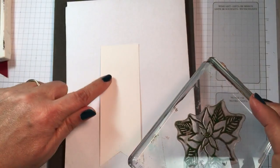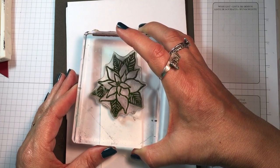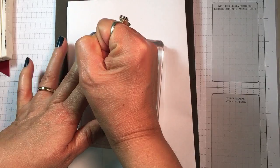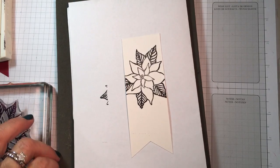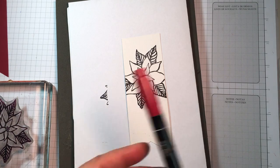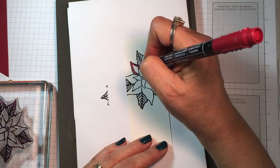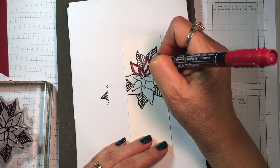Okay, this is narrow, but I'm going to get as much of this image as possible onto the top part of this piece. So I'm just going to center it like that and give it a good press down. And there we go. And then I'm going to take my cherry cobbler Stampin' Write marker, and you can color so easily with these. First I outline the image like this, and it's like coloring in a coloring book. So much fun.